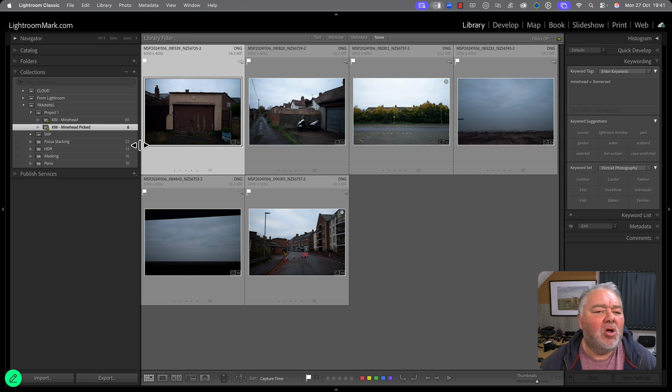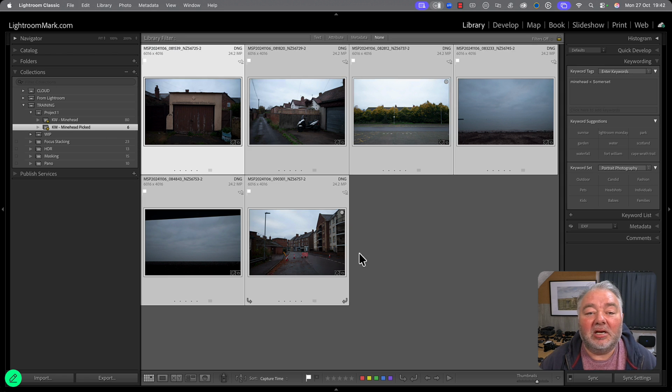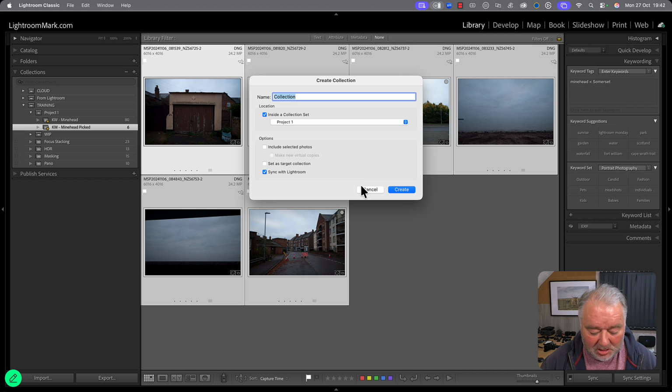I've got to go to work, or while I'm on the train, I'm going to review these, or perhaps I might do some editing. So what I now do is Command A, select all, create a collection. So this is keywords, or it could be first cull.